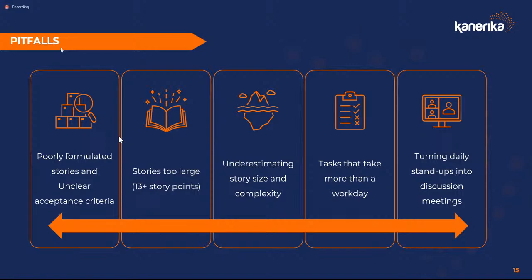Again, I'll take an example from one of my clients. There was a general tendency to turn the daily stand-up into a detailed discussion session, deep diving into the issues. It used to take 2 to 3 hours to finish a daily stand-up call. A big no. A daily stand-up call should be 15 minutes, not more than that. A typical Scrum team of 7 to 10 members, 15 minutes, 3 questions to the point. That's it, done. Do not extend your daily stand-up meeting beyond 15 minutes. If there are any issues to be discussed, keep them in the parking lot.